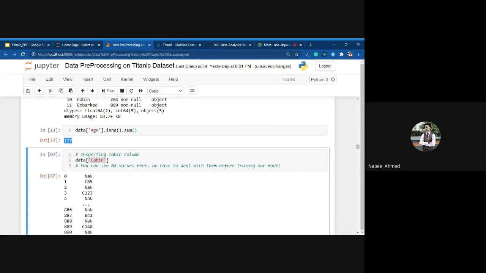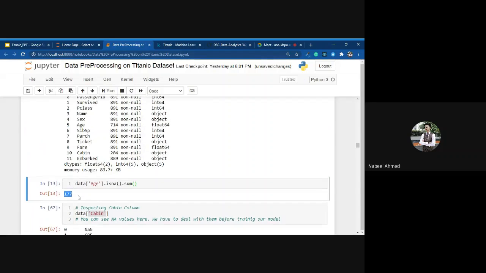So there are 177 null values. Imagine if I drop those 177 rows. Will that be a good approach? Well, it can be. I'm not saying it's wrong, but as a data scientist, imagine you have very little data. In this case, we just have 900 rows, which is very little in real life. We are dealing with big data now. So we have just 900 rows and we're dropping 177 rows.